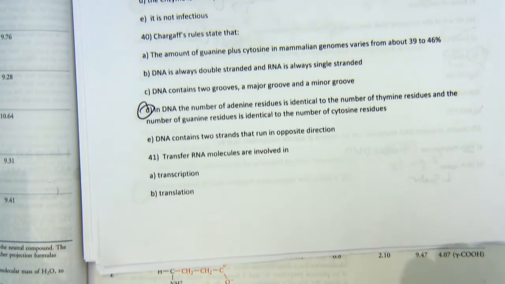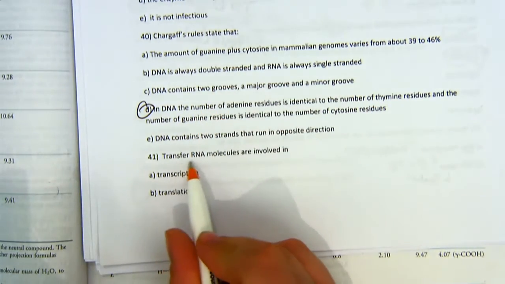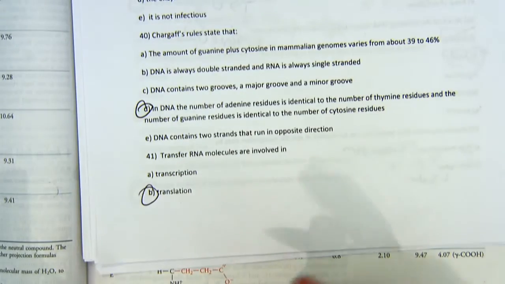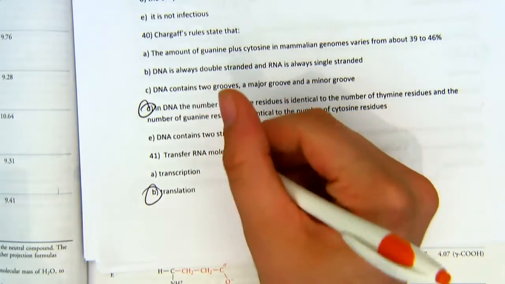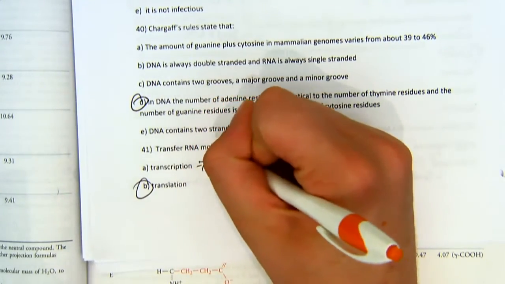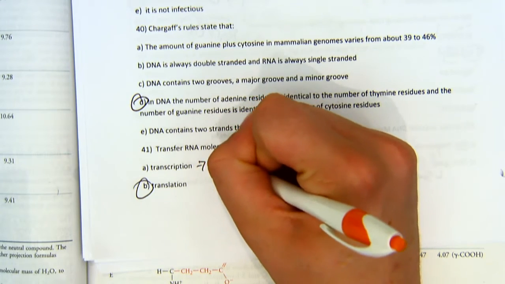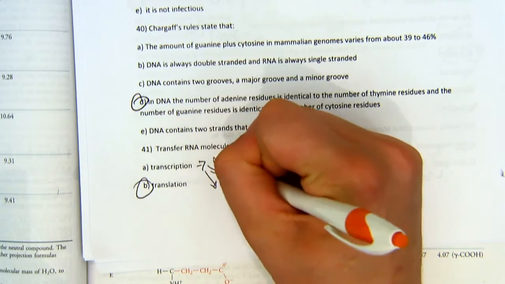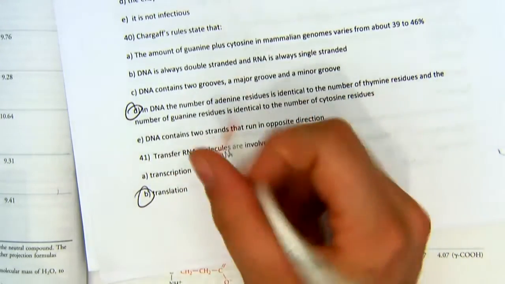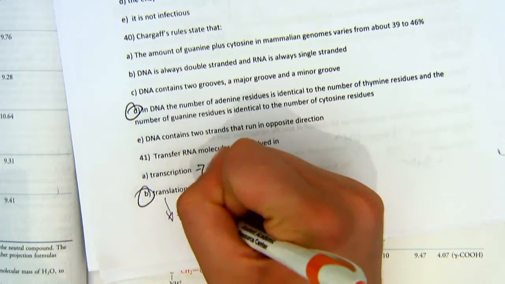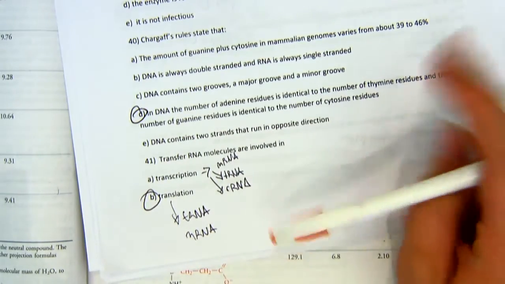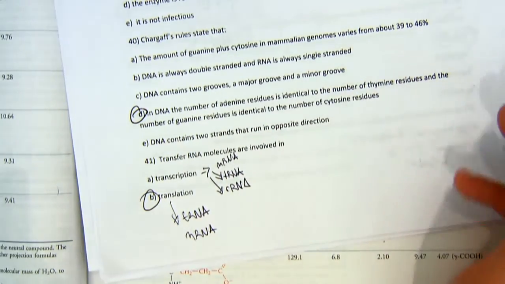All right, so we already kind of talked about this one earlier. Transfer RNA molecules are involved with. Our tRNA, that was involved with translation, right? Transcription, that's where we make RNA, right? So we're making a bulk of mRNA, but we also make tRNA and rRNA here. But they're not really being involved with that, right? They're just being made there. And then in translation, the big ones are the transfer RNAs, again, being brought in, and then that mRNA with the strands. And then, of course, your rRNA is part of your ribosome, right?